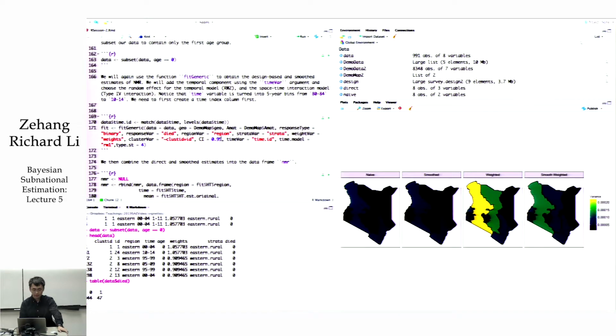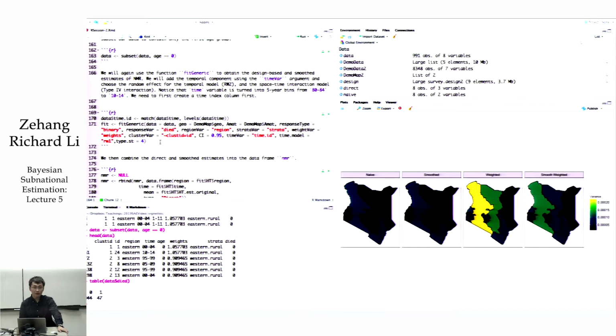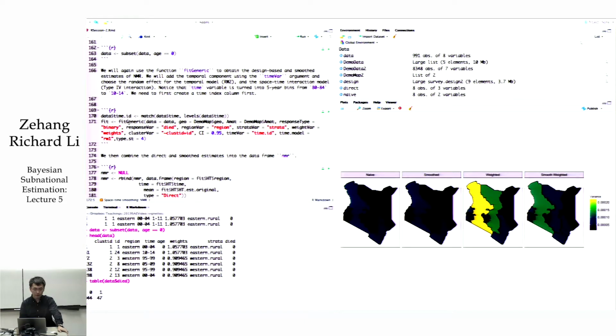Okay, so we're going to be fitting a space-time model using exactly the same function as before, this fit generic function. And in order to fit the model where we have a temporal component, the first thing we need is an index variable that corresponds to which time period is the first, which is second, because in this particular data set, our time was given as those 5-year periods.